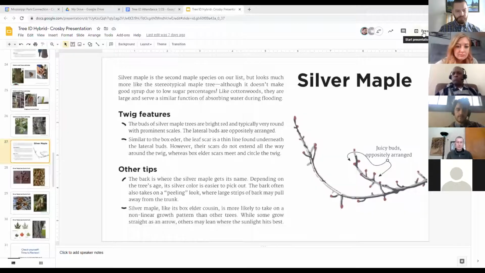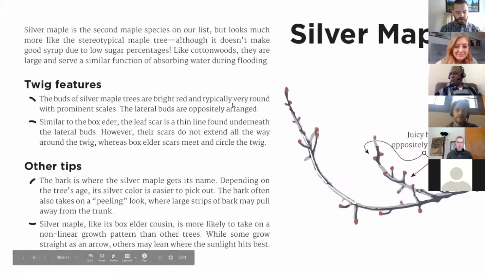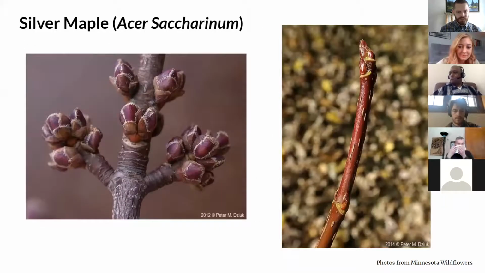We're pushing time a little bit, so I'm going to run through silver maple quick. And then we'll do our quick little quiz and wrap it up with some future opportunities for you guys. So silver maple is our second maple of the day after box elder. Most of you guys have seen this already, so I'm going to jump to the next page. In fact, we've seen both of these images as well.